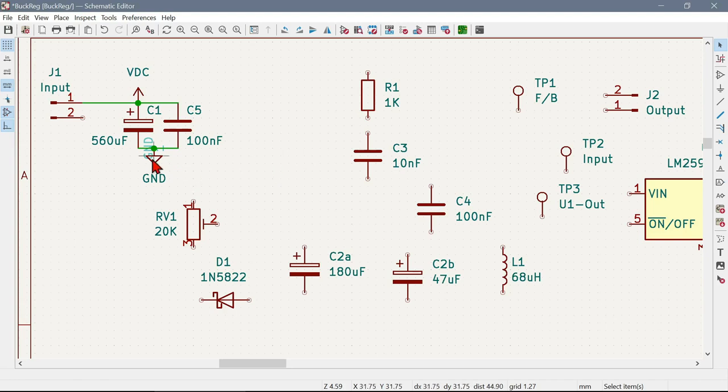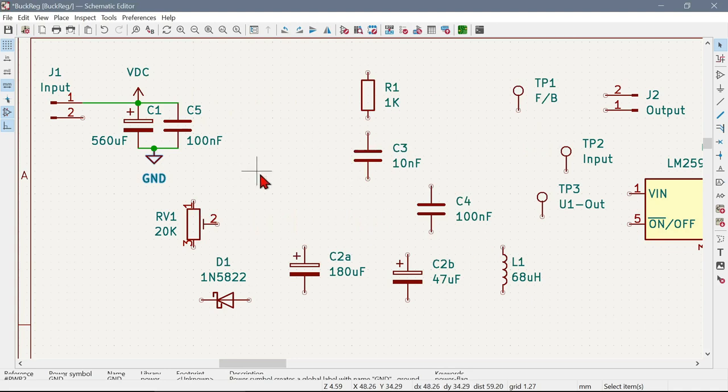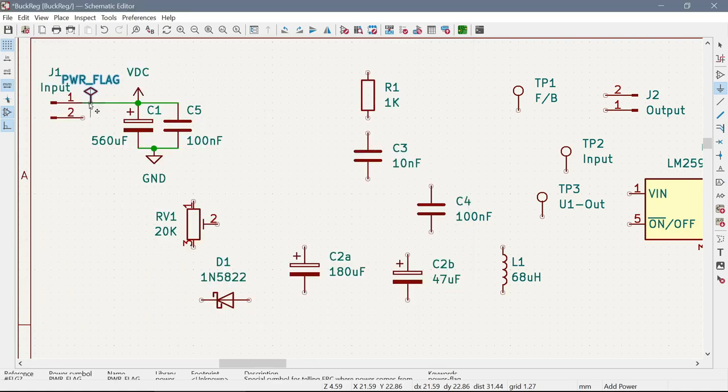Okay, so let's do the same treatment for this one. Properties. And I think you need to put a different number in there, power 2 or something. I always forget these things. I do know that you also have to go over here, and there should be a flag, I think it's called power flag, yes. And you need to put that on where the input for the power is. It's a weird thing about KiCad.